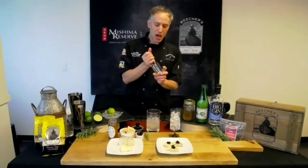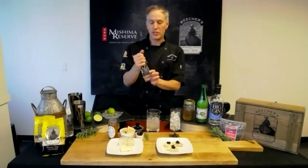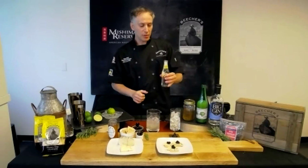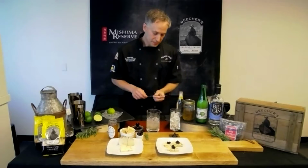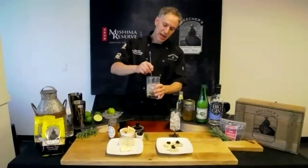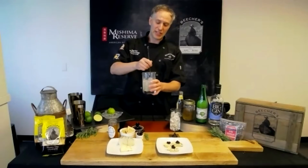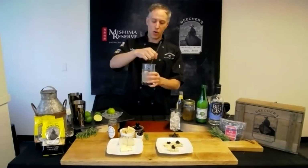And then I just have some tonic. It's actually local, a Brooklyn one, the Q tonic water. What's neat about this is it has a little bit of agave. It'll add a little bit of a fizz to it. Actually, we're going to do that after I stir. I'm going to stir up this cocktail round and round, about 10 or 15 seconds or so, till the outside is noticeably cold.